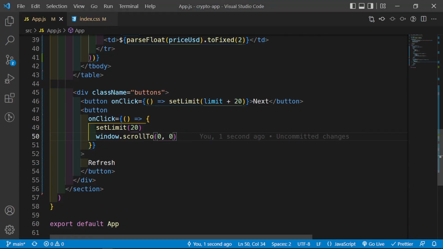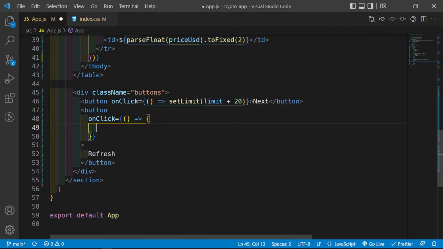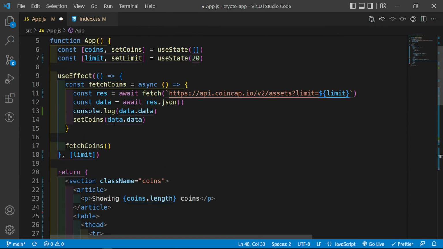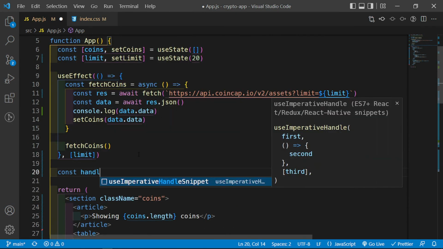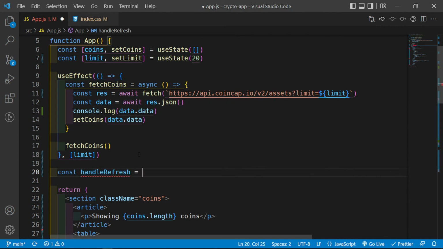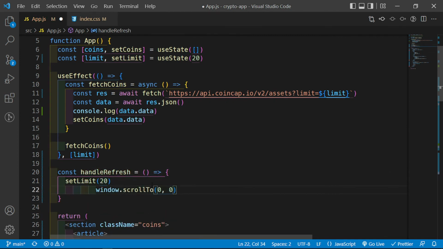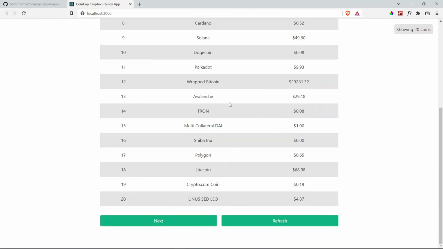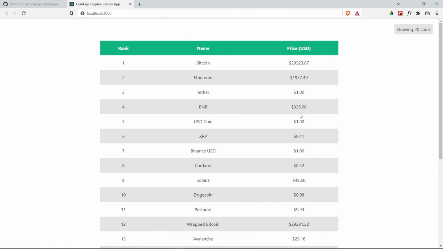Now technically this isn't really recommended in React. When you begin to add multiple lines inside here, it is much more recommended to extract this into a different function. Okay, and you know what, let's just go ahead and do that. So I'm going to cut this out, and then inside here I'm going to pass in a function called handleRefresh, which we're going to create on top of this. So const handleRefresh equals an arrow function, and then we're just going to pass this in. Okay, and you can test out whether it is working. So click on next, and then click on refresh, and you can see that it is working the very same way.